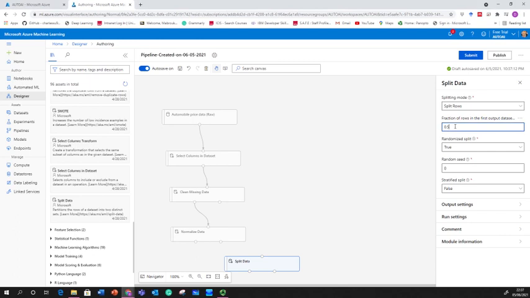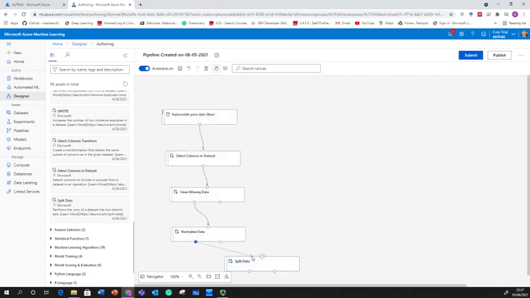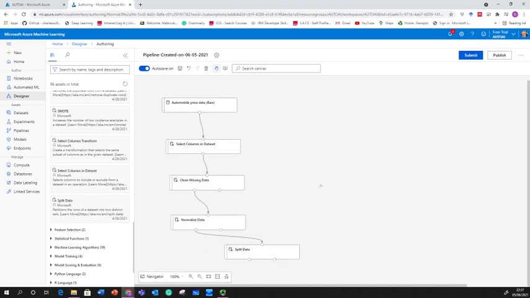I'm going to use 0.7, which is basically 70% training and 30% testing, and I'm going to create a random seed to guarantee randomness in the selecting of the rows. Okay, the right output of the normalization goes to the input of the data split.